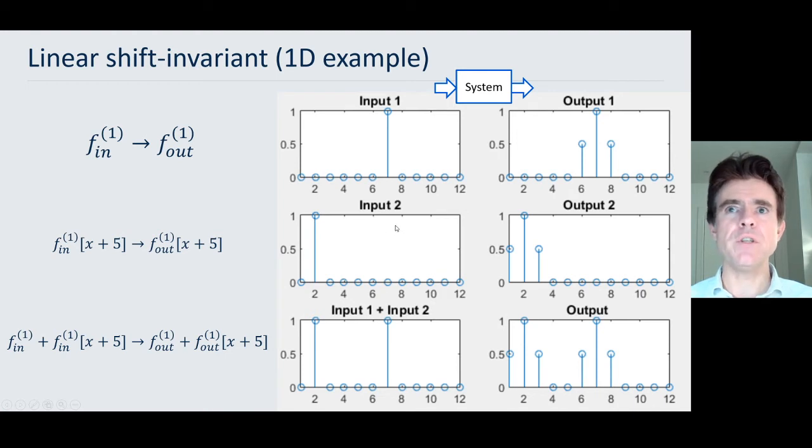Now, that's fine for linearity, but in terms of showing that this is linear shift invariant, had that point source, that delta function, been at a position 5 units to the left and so located at index 2 here, so it's got a value of 1 there and 0 elsewhere, so that's f of x plus 5. If we run that through this linear shift invariant system, then what we get is exactly the same shape of response. So notice the shape of the response, it's a 0.5, 1, 0.5. So likewise here it's 0.5, 1, 0.5, but it's just correspondingly shifted to the location of the input.